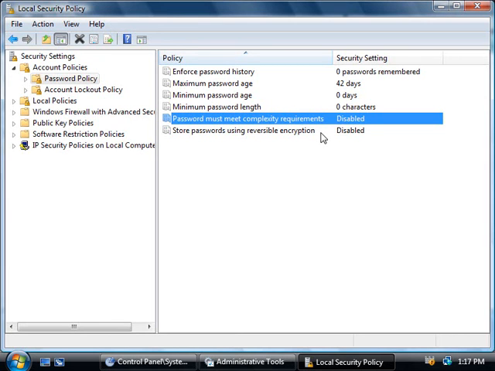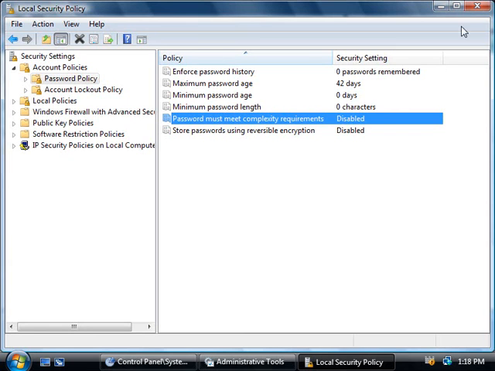However, this policy will be required to be enabled if you are using the Challenge Handshake authentication protocol through remote access or internet authentication services, or if you're using digest authentication in IIS. Obviously the default setting here is of course disabled, so unless you do have a need to enable it, then just leave it as it is.